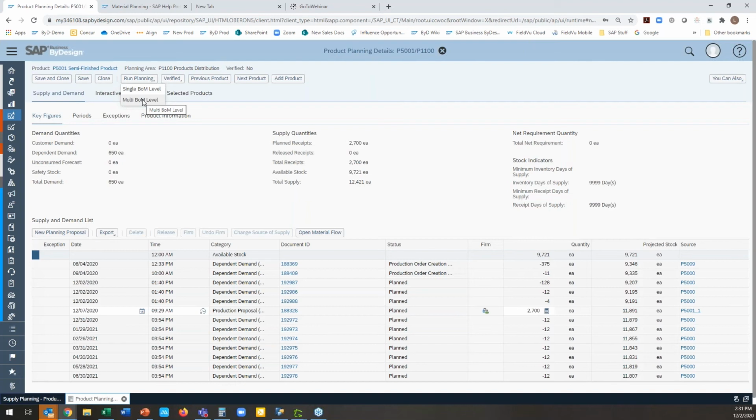And I want to actually take all of that into consideration when I'm doing a replan. So it'll blow through the entire structure of your bill of material and replan all the subcomponents. There's situations for each and every, for both of these different options. What this does is it generates a full planning run.